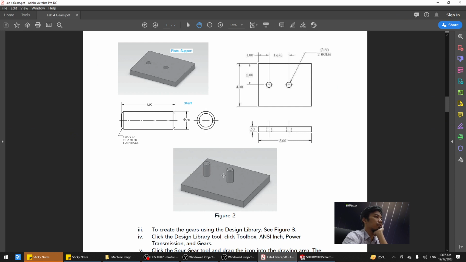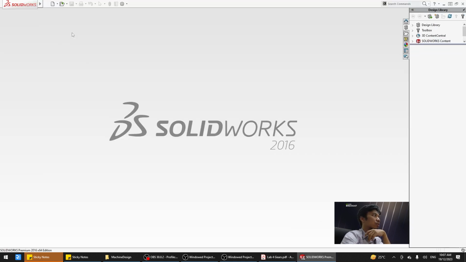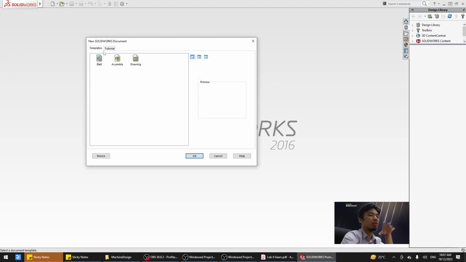Basically the shaft is the same part, so we only have 2 components to sketch or draw. So we go with New, and we can go with Part, but I'm not a professional user. I'm an intermediate or average user. I know how to draw components in a faster way. So I go to Assembly rather than Part. I'm pressing OK.